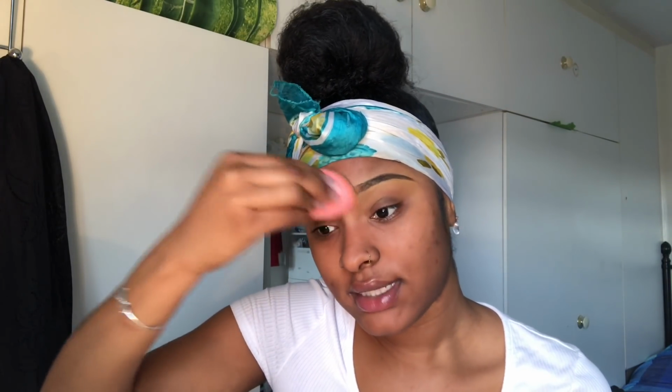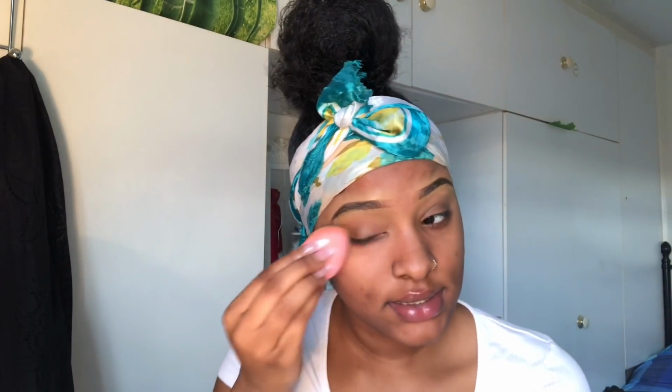Beauty Blender sponge. Now this has already been washed, so it's dried, but it's still puffy, which is good. So I don't mind using it like this, but usually I'd make it damp. But it's good enough for me. If you notice, these brows took less than 5 minutes to do. That's what I like about these products, they're easy to just do a quick look with and still be bomb as hell. Do you like them?